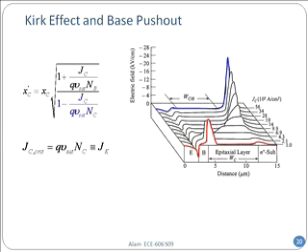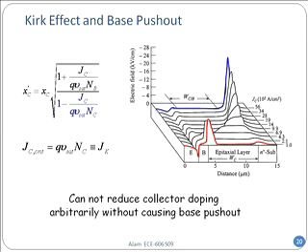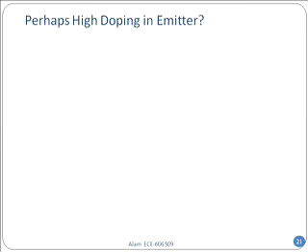You see in here, if you drop Nc too much, what is going to happen? This effect will come at a very low voltage. So you cannot really drop your collector doping too much. So you see the problem. Base doping, you try to reduce it, you get into trouble. Then you say, okay, I'm going to reduce the collector doping. Now you get into trouble here. So you go back and say, well, what can I do? Perhaps high doping in the emitter, maybe because I cannot drop this, maybe I can do something on the emitter side. Unfortunately, you already know the answer. You cannot do that.